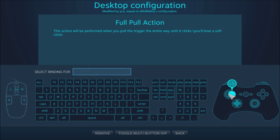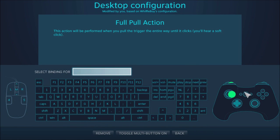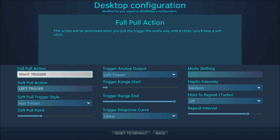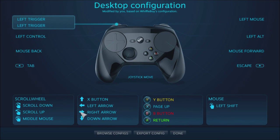That should be left trigger. I used the multi-button toggle so that I didn't actually have to click the left stick in order to hold breath, because whenever I do that, I end up drifting to one direction because I don't push the stick down perfectly straight. So now, full pull on the trigger does the zoom with scope and hold breath. You could even have it shoot too if you wanted. So, lots of options for customizing.